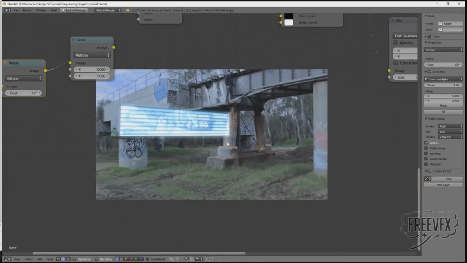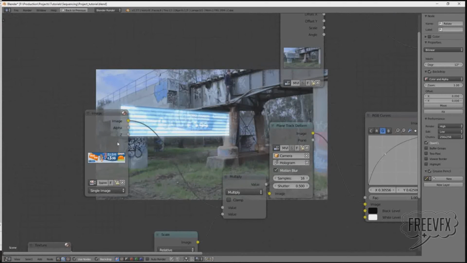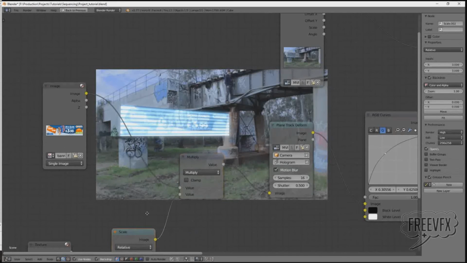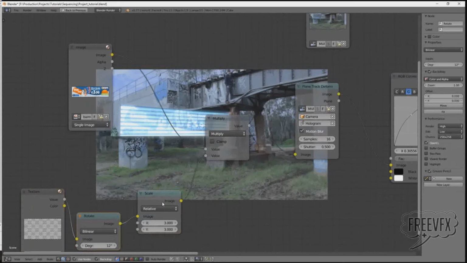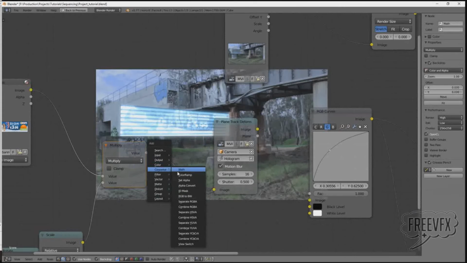We have what appears to be a flickering above the hologram. Now what we need to do to that is another step, which we need to add back in the details that we have lost. Now this is important because if we don't add back in the details that we've lost, it ends up looking unreadable, and an unreadable hologram isn't very fun. So I'm going to go ahead and I'm going to add a math node.